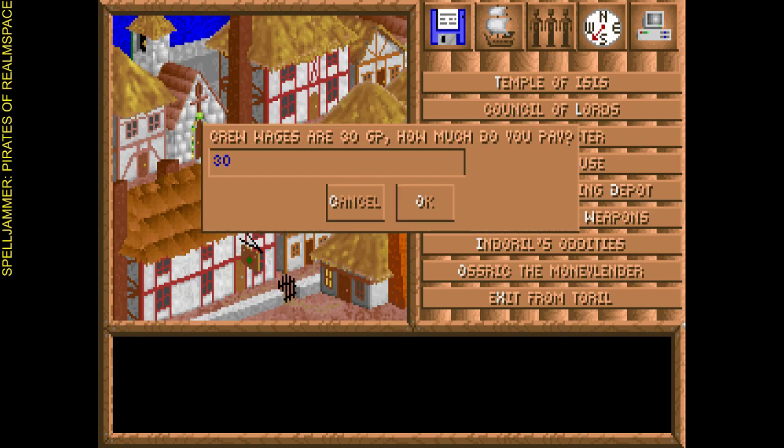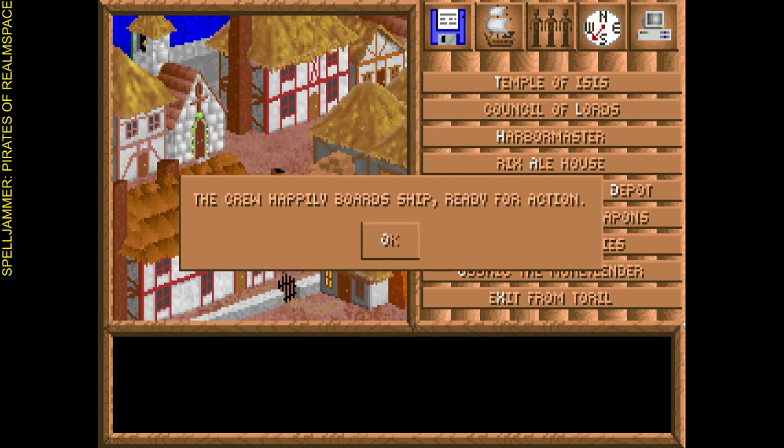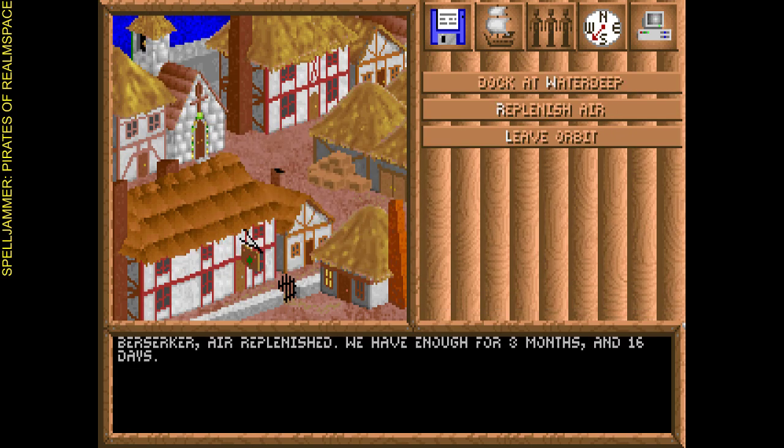Oh, we have to pay our crew. Don't forget you have to pay your crew every time you leave port. If you don't pay them exactly how much they ask, the entire crew abandons you. And you're paying them one gold piece for as long as you're in space. So they kind of get shafted. All right. It automatically replenishes air anytime you dock, so you don't need to actually hit that button. I think it's completely pointless.